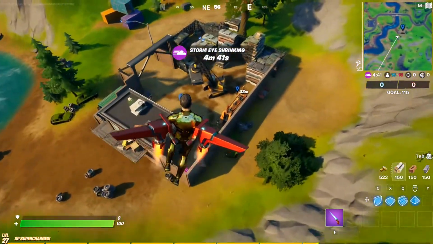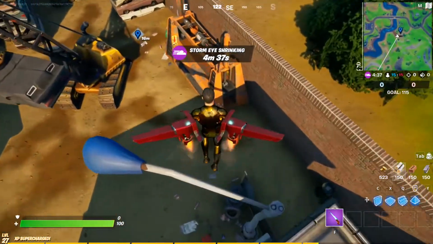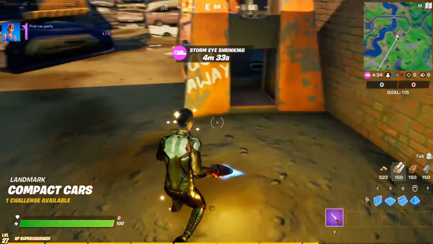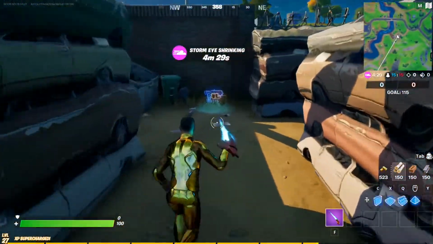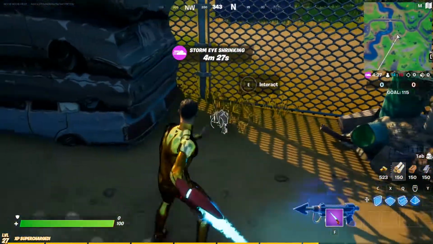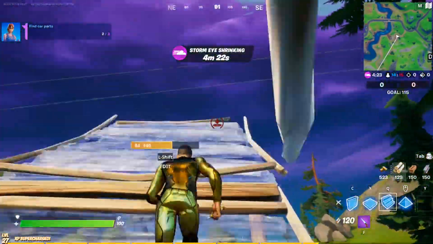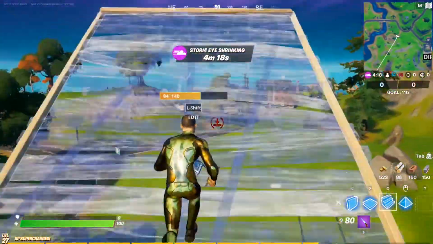So just drop over here. Come on. I can already see the first part. Here it is. Just interact with it. That's one. And the next one is going to be right here. There it is. That's two. And the third part, the third and final part, is going to be at Dirty Docks.